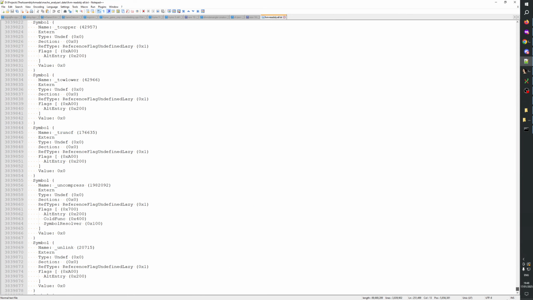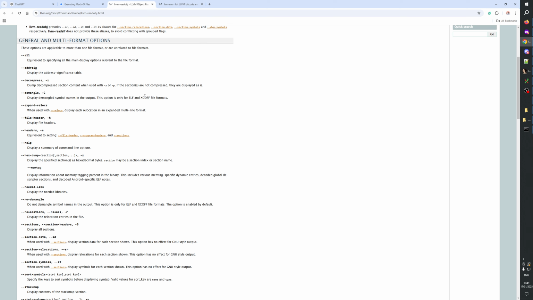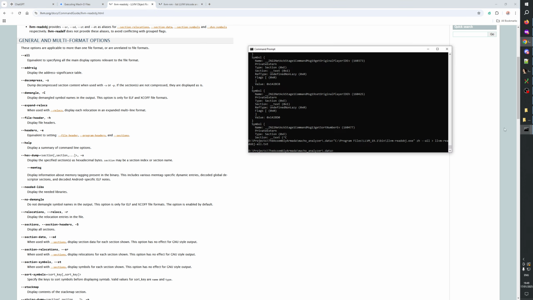Okay, how about we do a demangle? Display demangled symbol names in the output. Let's see if that works. Minus minus demangle.